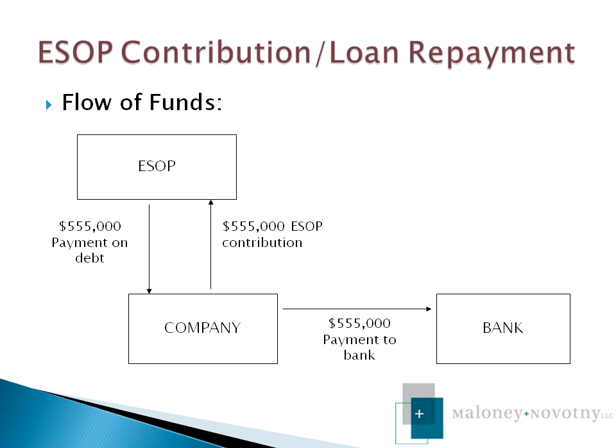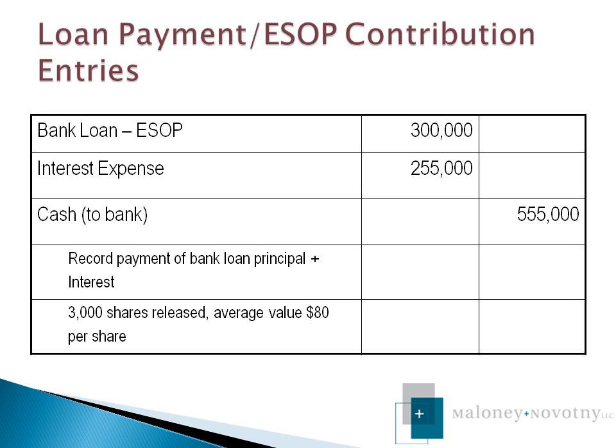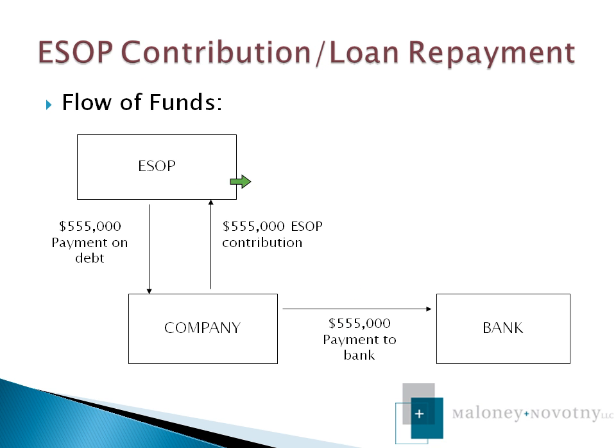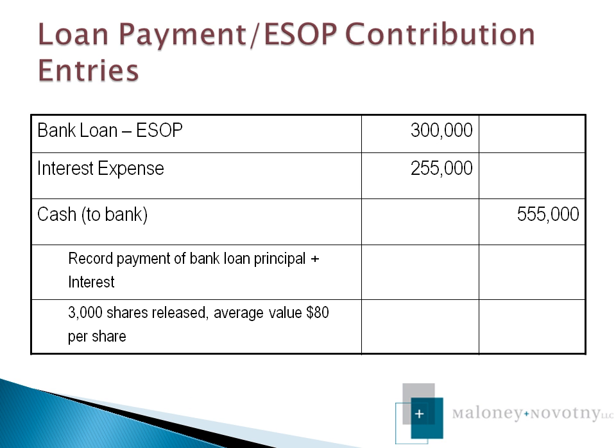Again, going through a diagram of how it looks, it's very straightforward, but sometimes it's easier to see in the way of a diagram. The company will make the contribution to the ESOP, so it'll make the tax-deductible contribution to the plan. The plan then repays that inside loan, and then the company can repay the bank. Again, it's noteworthy that this is a mirrored loan, so all those numbers remain the same in our scenario. Okay?